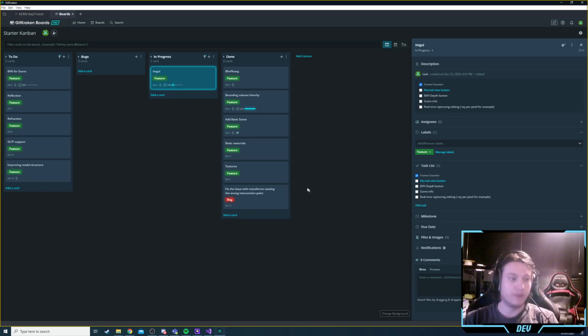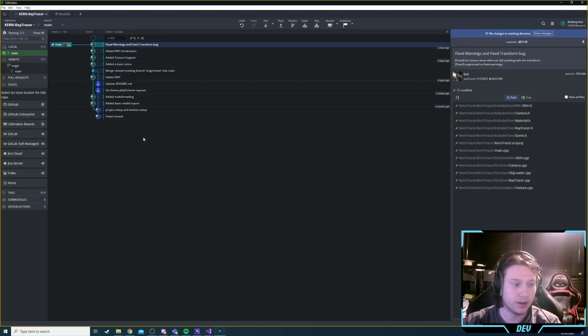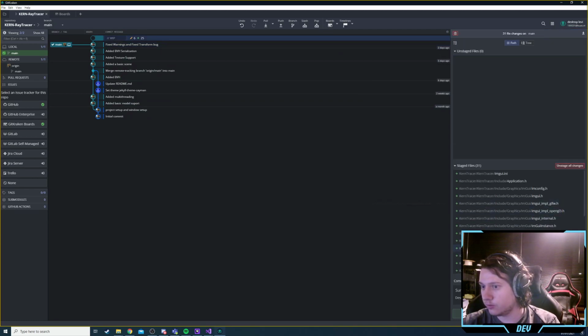I think we can actually do that very easily. So yeah, okay. Visual Studio, GitKraken, close. No, let's actually make a push first while we're at it. So we can add this, stage all changes. So, added ImGui and some layers.